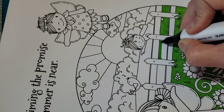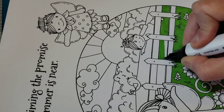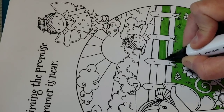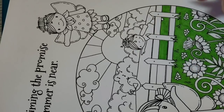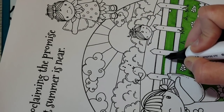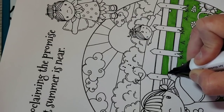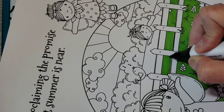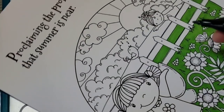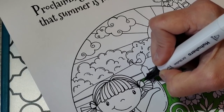I think Corey had said that it's the only Blick outlet in the country, maybe. So she's very, very lucky to have that so close by. I'm sorry for twisting this all around so I could get to it a little better.